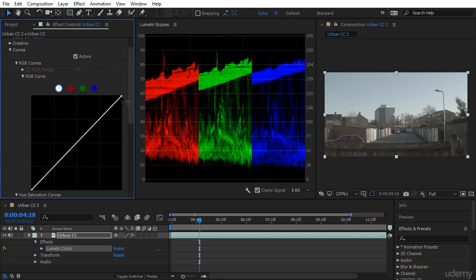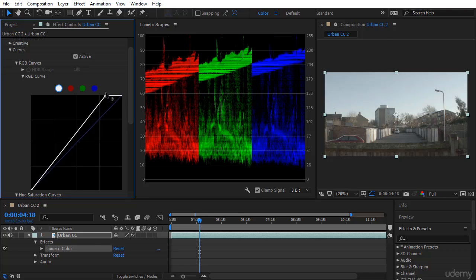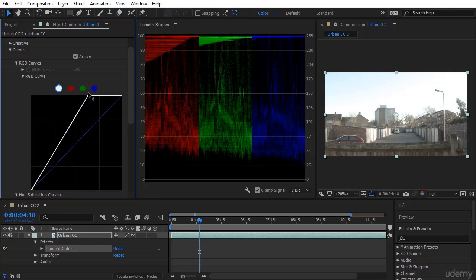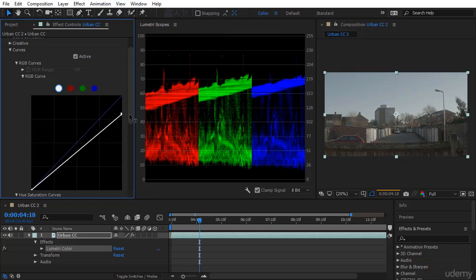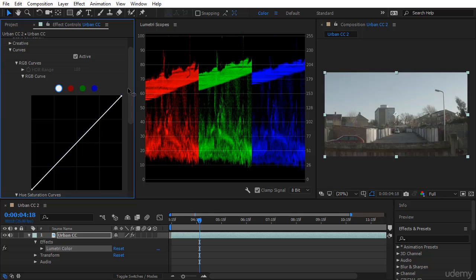If you come to this dot on the rightmost of the bar, you click on it and you drag it on the extremity here, you will be lifting the whites. Here you are. If you take it down, you will be taking down the whites. Pretty convenient. So now this is about the whites and blacks.